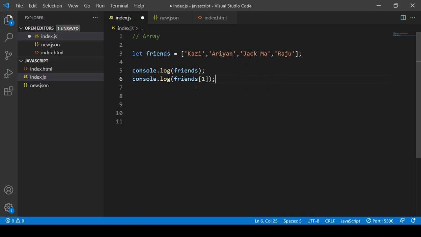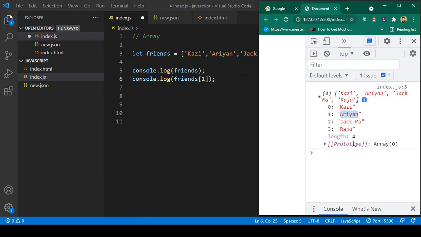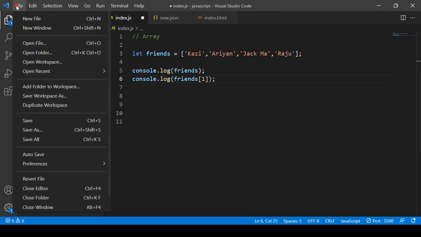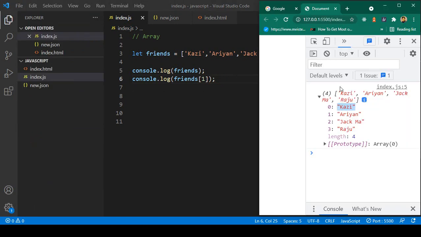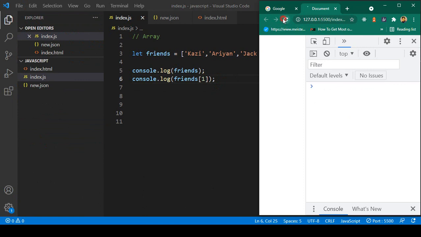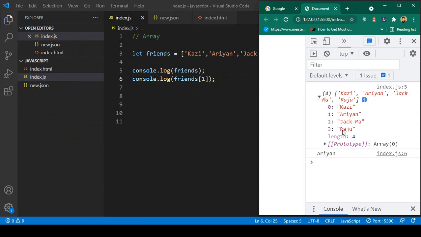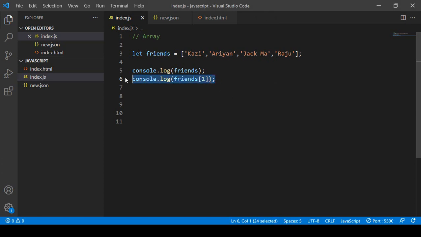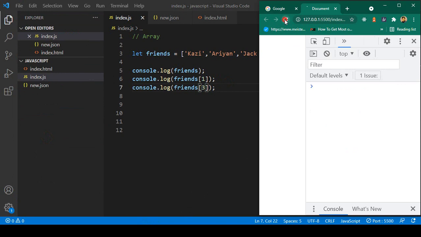So here you only have to put your index. Just simply understand that an array starts from index 0, and those are the index numbers, and those are the array values. So now I'm going to print our 1 value, that means index 1 data. Now it should display our second one, Ariyan. Now click refresh. Now you can see it has successfully displayed Ariyan. And also if you want to display Raju, then our index is 3. You only have to do this simple work here. Only use index 3. If you click save all, it should display Raju.